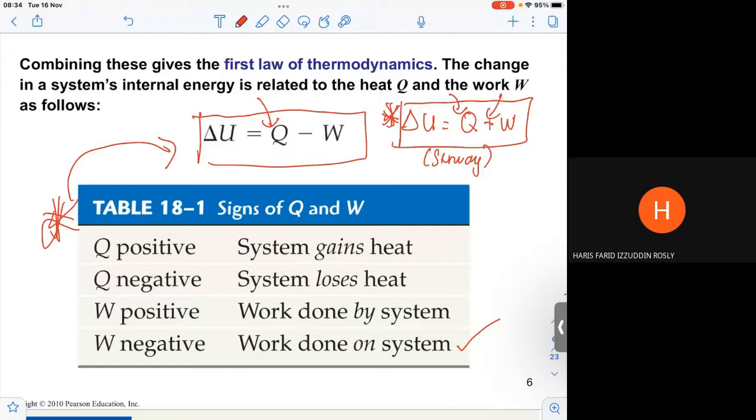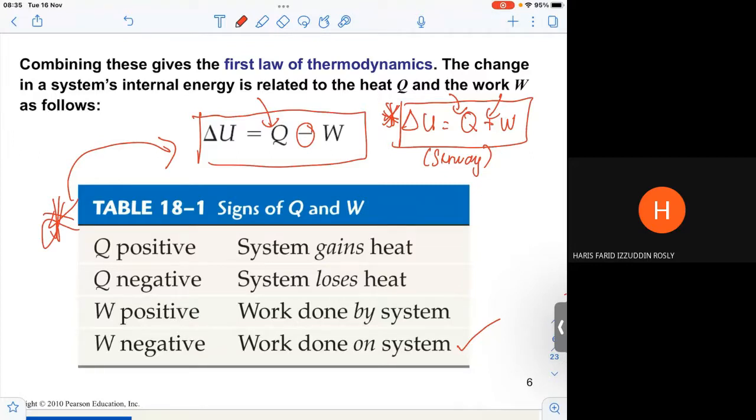The difference between these two equations is just the negative and positive sign. But don't get confused, because both will solve the same problems if you learn them carefully. We will look later in our exercises at how to solve the problems using both equations. Okay, let's look at my slide notes first.